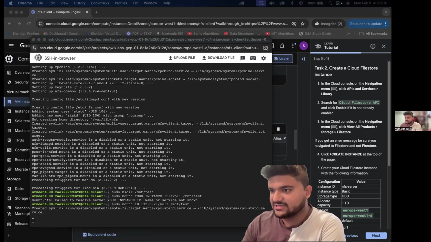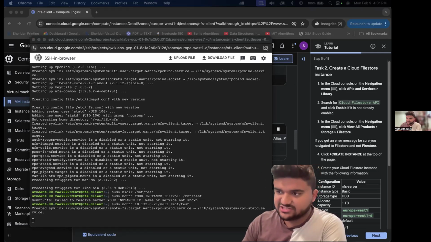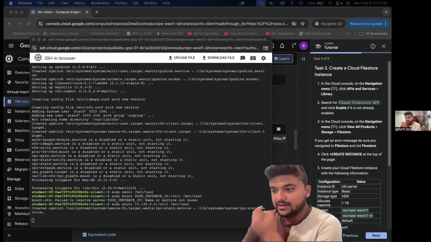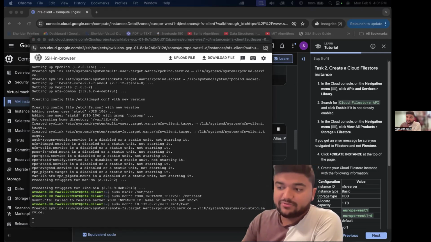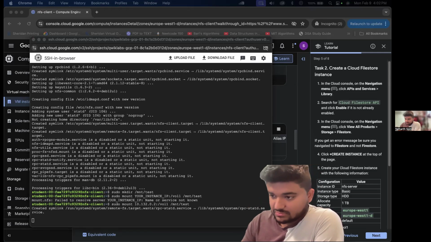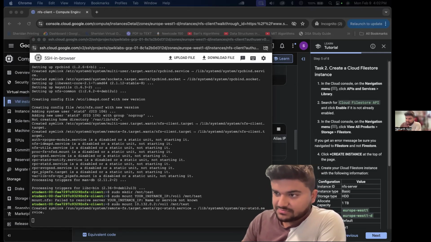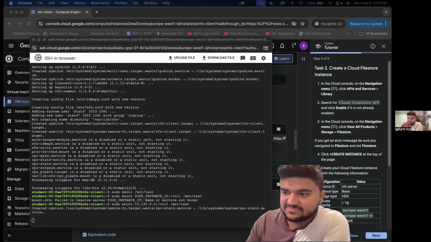All right, let's try this. Okay, the features of high performance, scalable, fully managed file storage scales to meet needs of high performance workloads. 99% regional availability SLA supports enterprise apps.